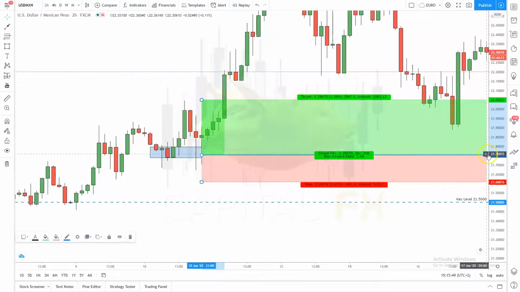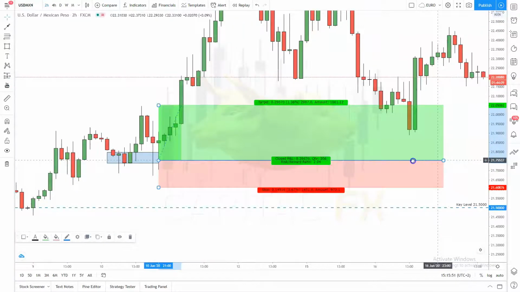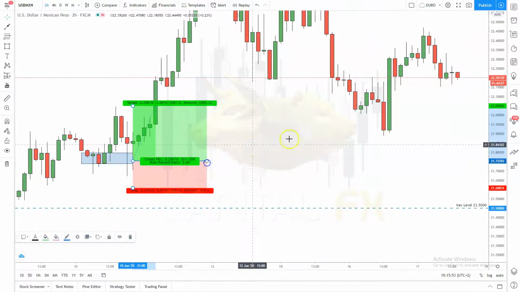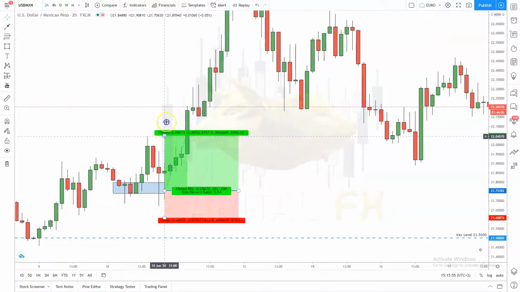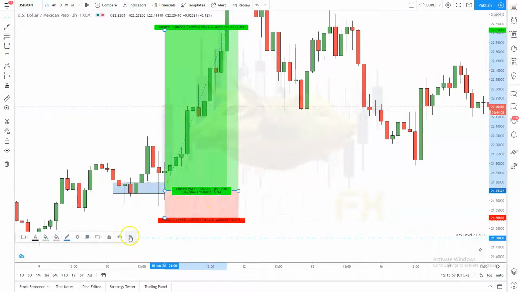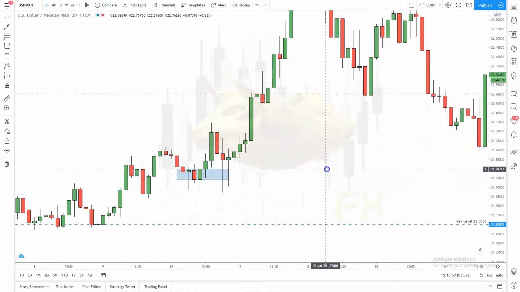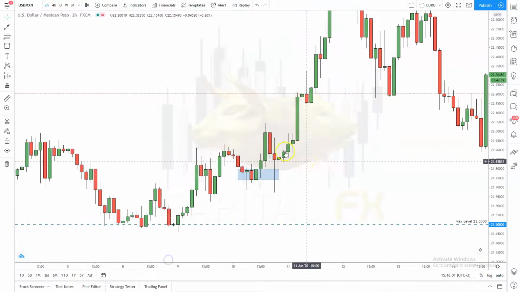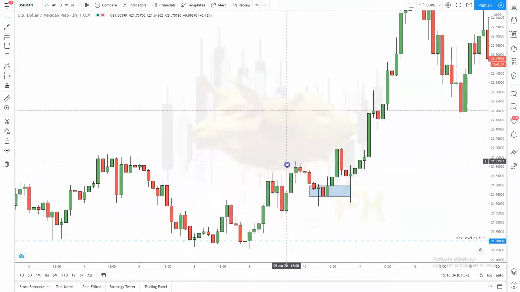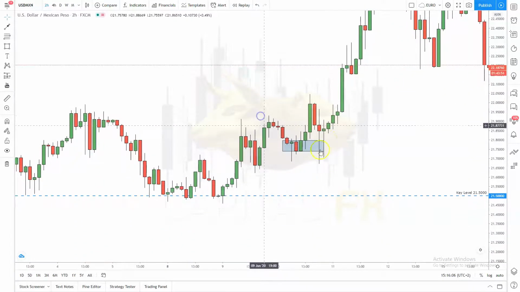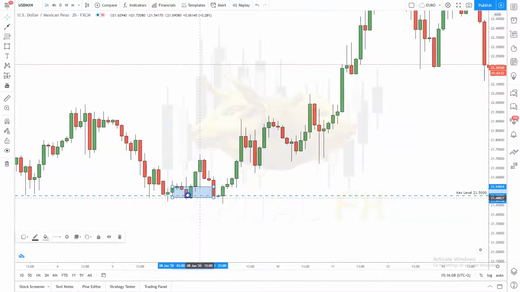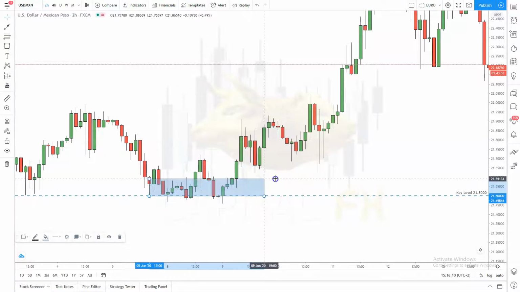So take an entry there and then target an upper target. It's a very useful tool, especially when you're trading breakouts from consolidation areas. And also I like using it when I mark out a range of consolidation.